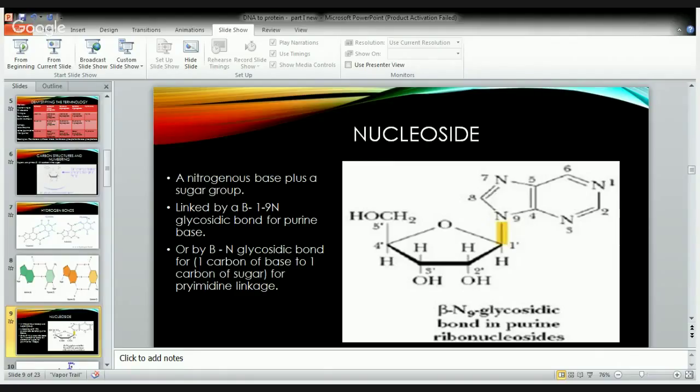So putting them all together to form a nucleotide, which is actually the monomer of DNA: you have your nitrogenous base, adenine, you have your sugar, in this case ribose. This is not for DNA, this is for RNA, but it's the picture I could find. And then the phosphate. When you put all these together, you have adenosine monophosphate, also known as AMP.